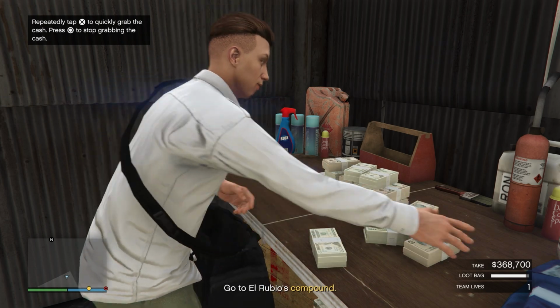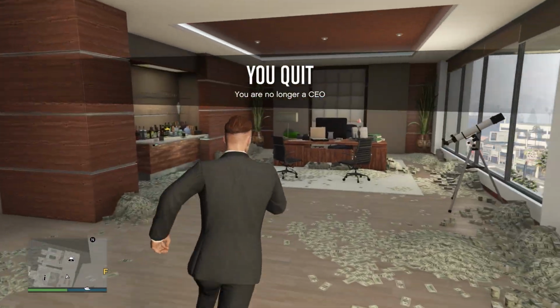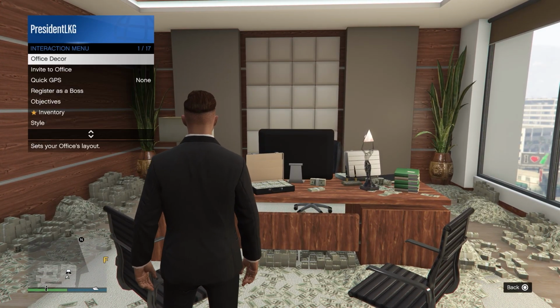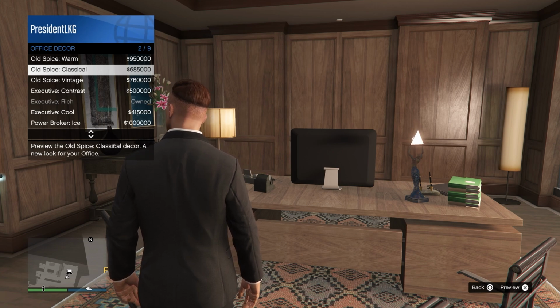So instead of doing other things while waiting for the supplies to run through at my MC businesses, all I did was go AFK. And the way I do that is I head over to my office, get into the central area, I make sure to disband as an MC or as a CEO, and then I go into the interaction menu, go over to office decor, and preview one of the office decors. Once I'm in that screen, I could go AFK for so many hours, it doesn't matter.